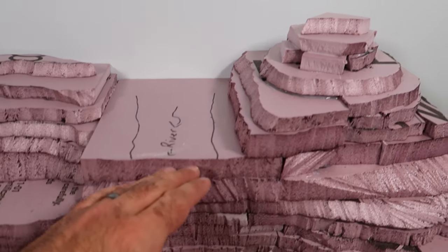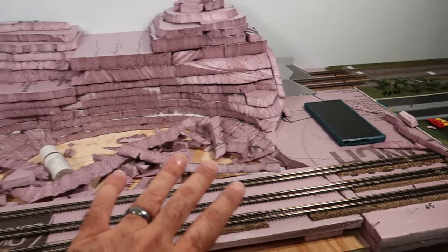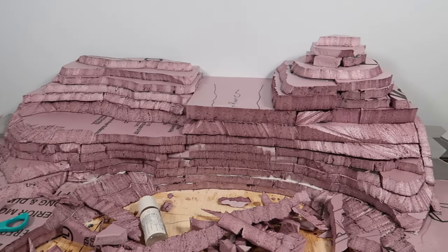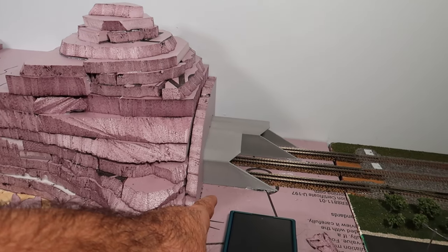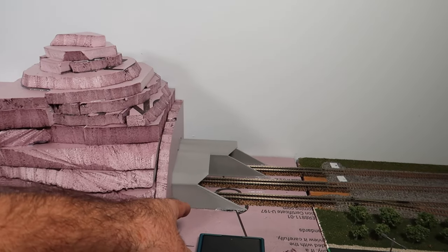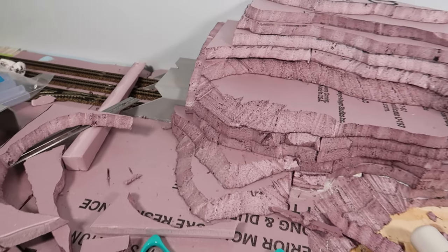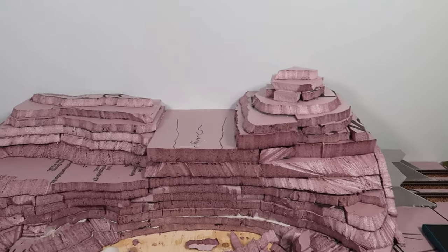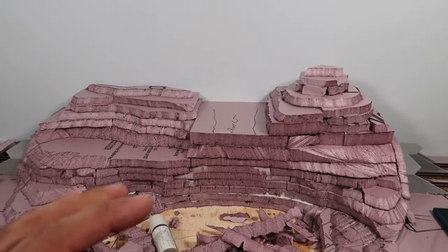So the river's going to come down here, down to a waterfall, drop into the lagoon over here into the water. Still have to make that bridge, but for the most part I'm really happy on how it turned out. I think what I may end up doing in this section, instead of putting those die-cast stones, I may cut out some more styrofoam to mimic what happened here because that looks a little bit better. This is a bit of a process and took some time to carve out what I wanted.